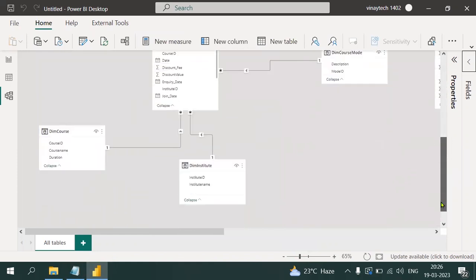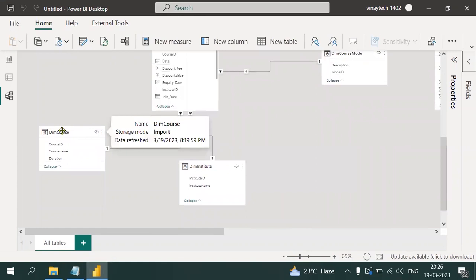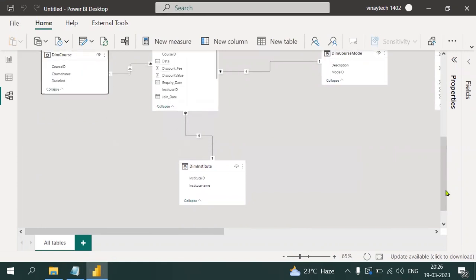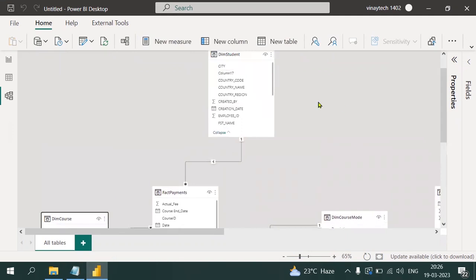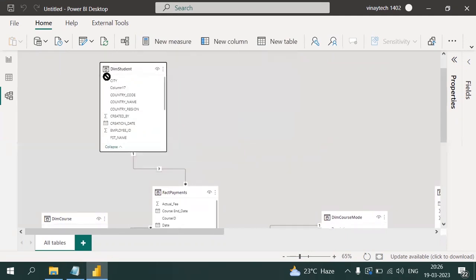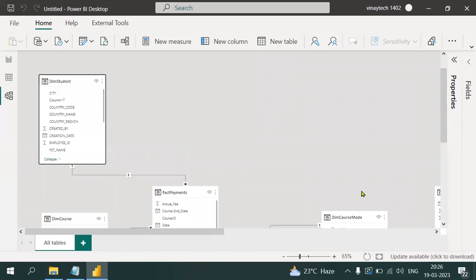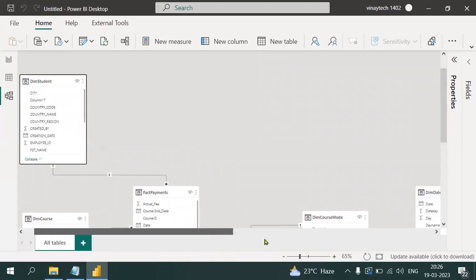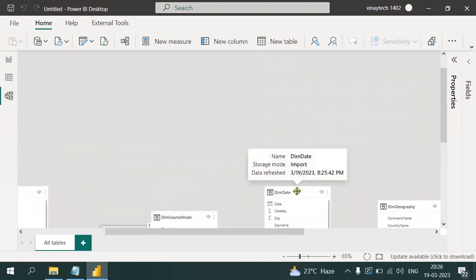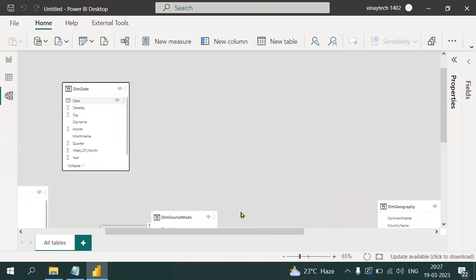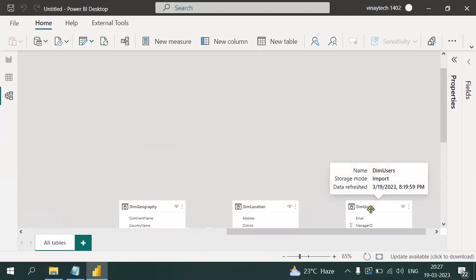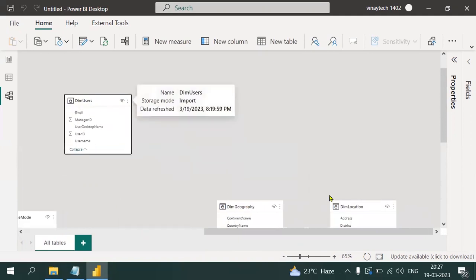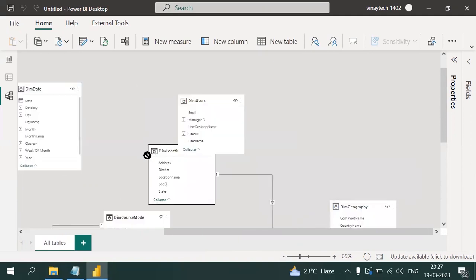See, already tables are connected, auto connected. So we can validate this later in our other classes, but important tables that we thought to use should be connected. One is date. Second, user table. See, user table not connected. And location also not connected.